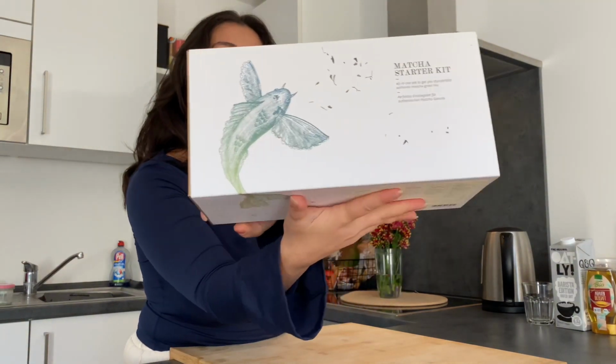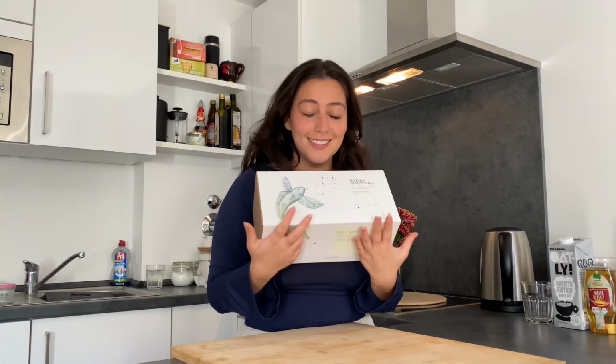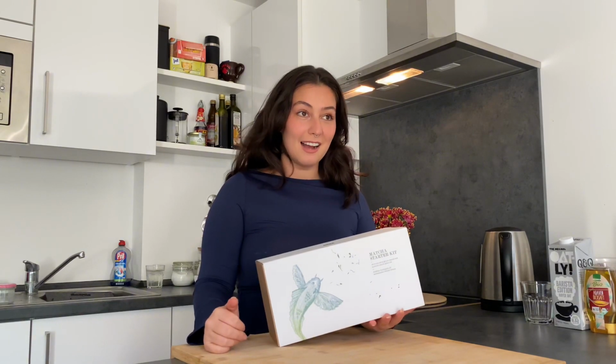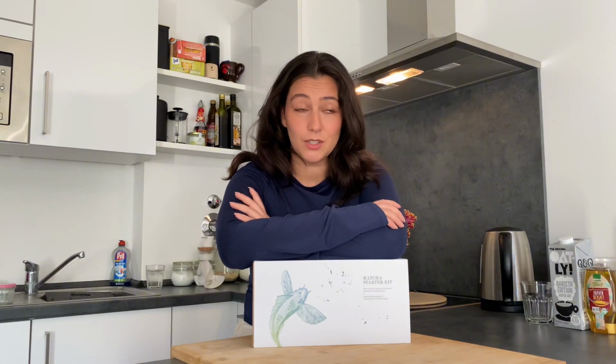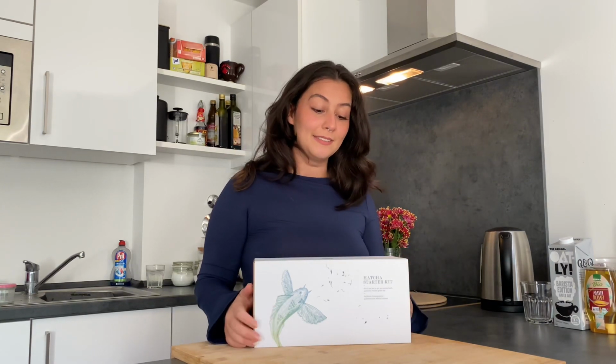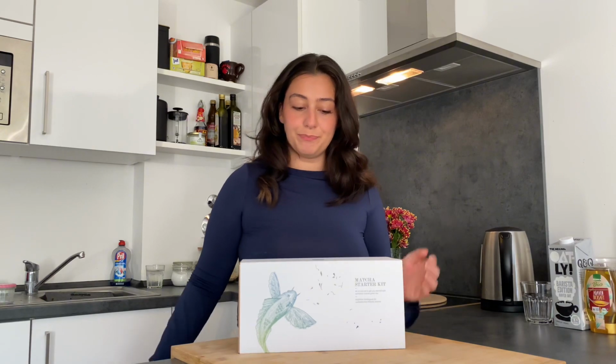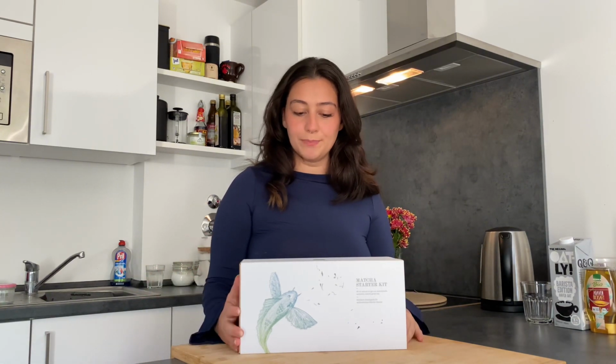There we go. This was 90 euros. Oh, so expensive. But if you've ever got a matcha, you know how expensive they are. You spend like 6 euros on an iced matcha latte with oat milk. Or if you get a fancier one, like an iced blueberry matcha, sometimes 7 euros. Let's not even speak about the prices in England, because I got some matchas for £7 and that's like 8 euros. That's ridiculously expensive. When you see what's in here, I think 90 euros is quite reasonable, because let's say a matcha is 5 euros. It's like 45 matchas, but you got all the utensils as well, so that's crazy.